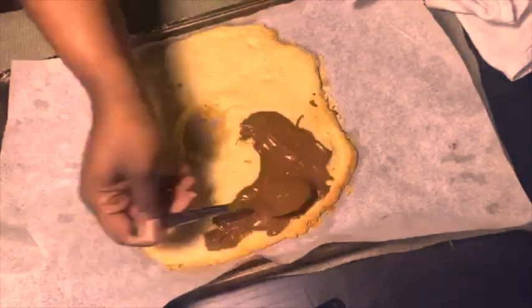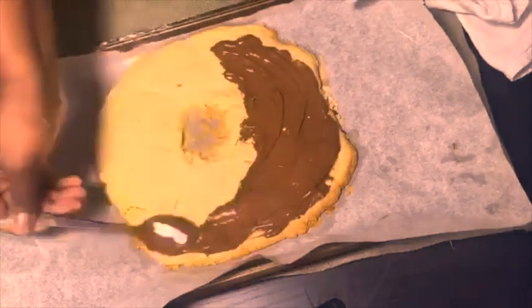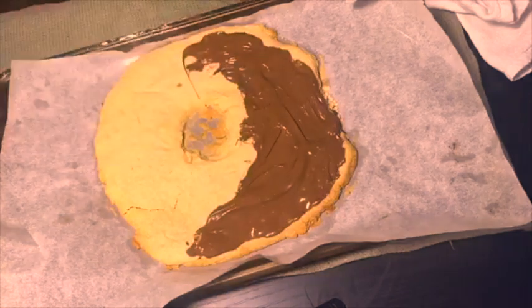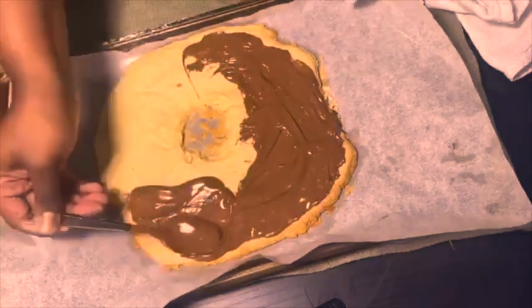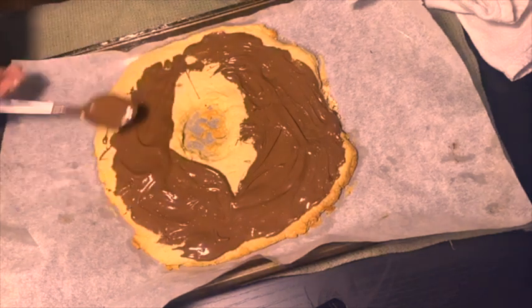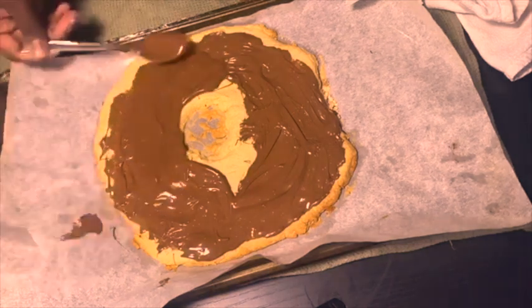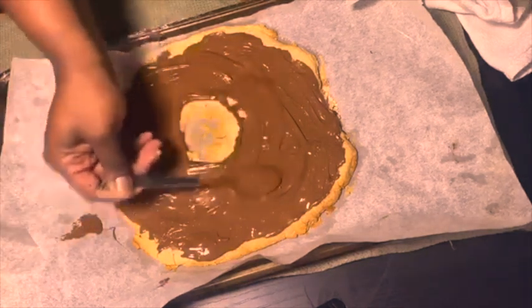I take some melted chocolate, spread it around, getting all the holes and cracks and crevices that I got from the oven. I took some chocolate chips and melted them down in the microwave in a glass cup. And we're just spreading it around to make the base, the bottom part of the Samoa that's all chocolate.